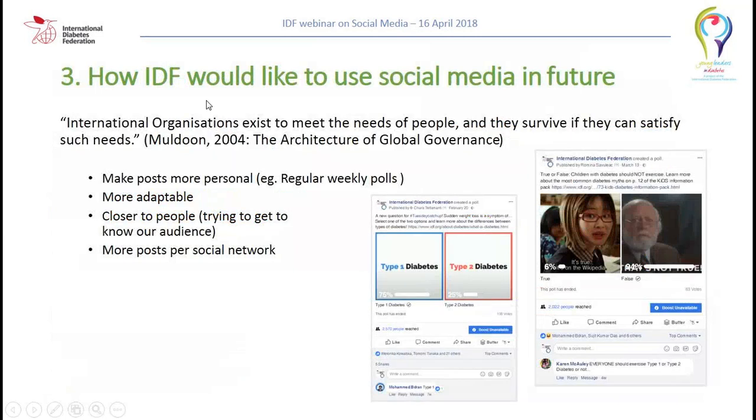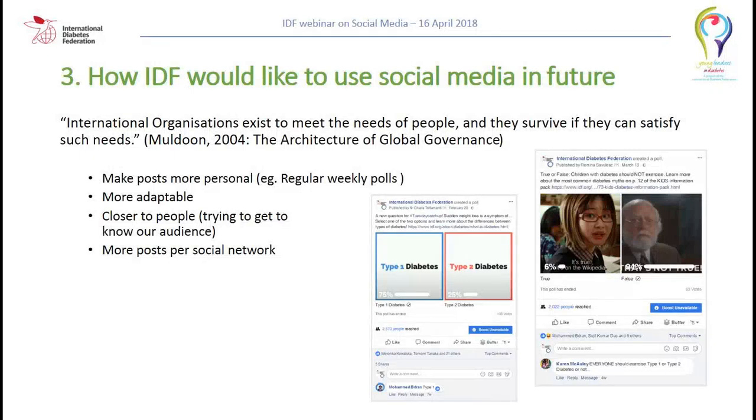In terms of how we've presented how we currently use social media, this slide, the next slide, shows what our thinking is in terms of what improvements we'd like to make going forward. And one of the main things we're focusing on currently, and which we're looking to expand in the medium to long term, is to find out more about our audience and to engage with it more.